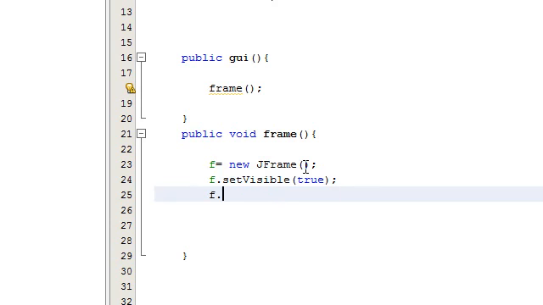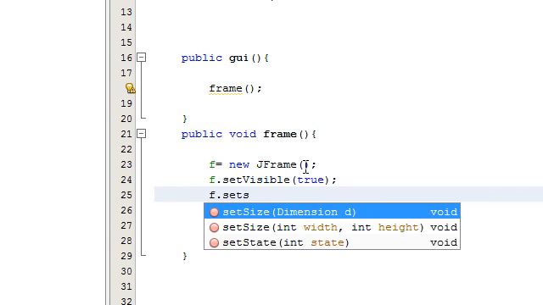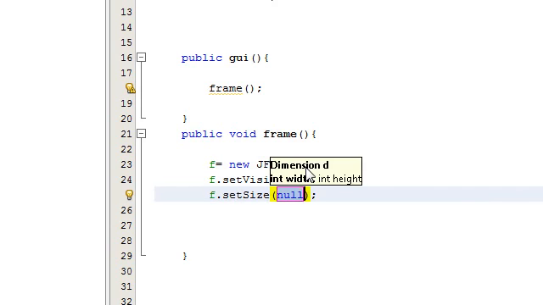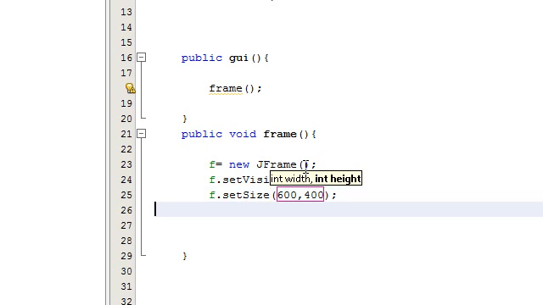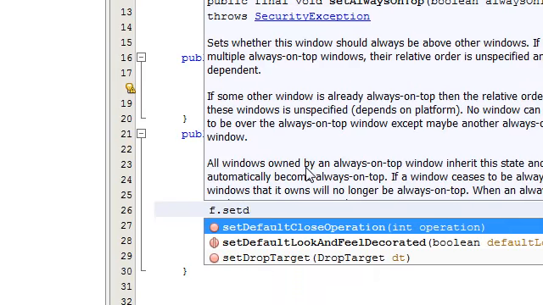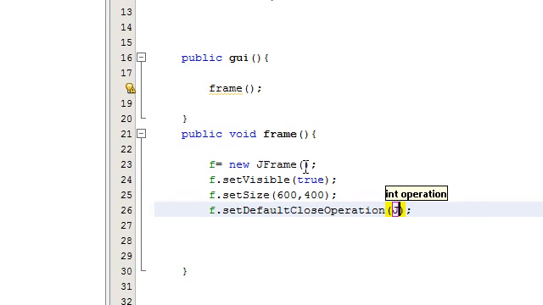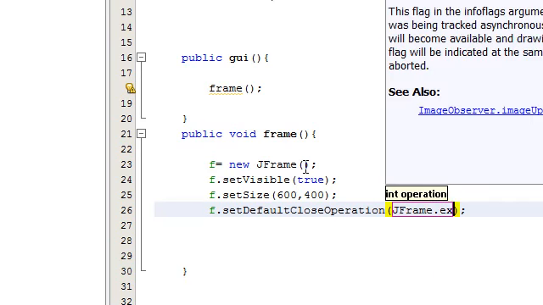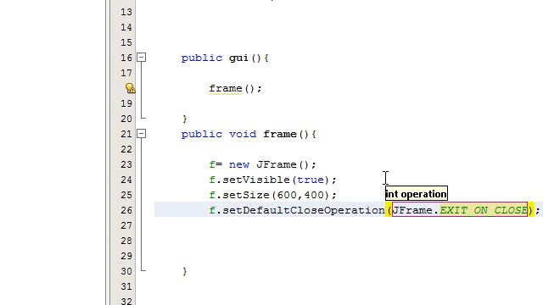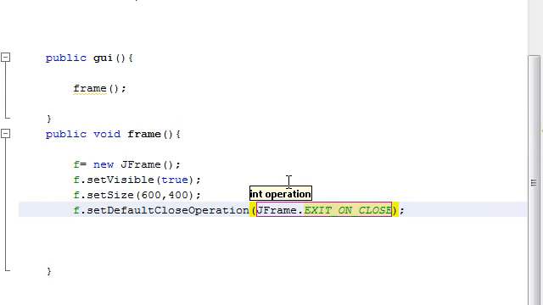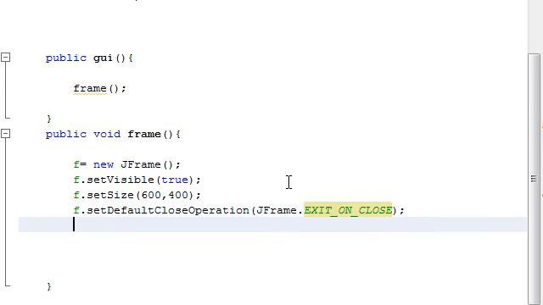Then f.setSize, I'll set the size of my frame. I'll make it 600 by 400. And then f.setDefaultCloseOperation to JFrame.EXIT_ON_CLOSE. So it will close our frame when we hit the close button. So our frame is created.